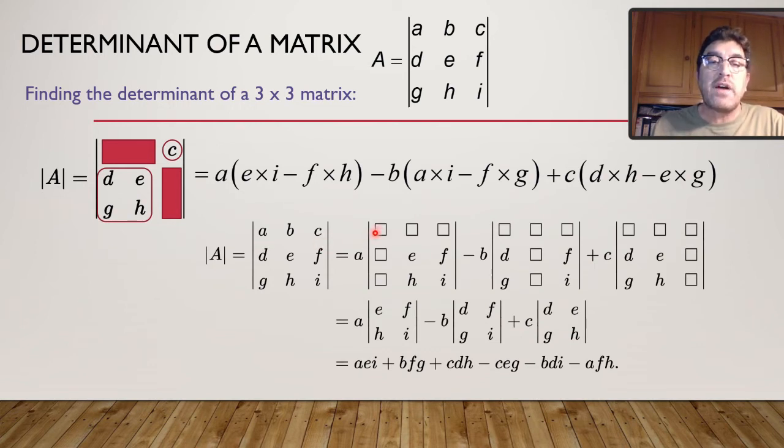You took the A value, the first one, and you ignored the rest and worked with that. You chose the B, you ignored the rest and worked with that. You chose the C there, you ignored the rest and you worked out those determinants, multiplied them with your given numbers in the first row, and that gives you your determinant for the 3 by 3 matrix.